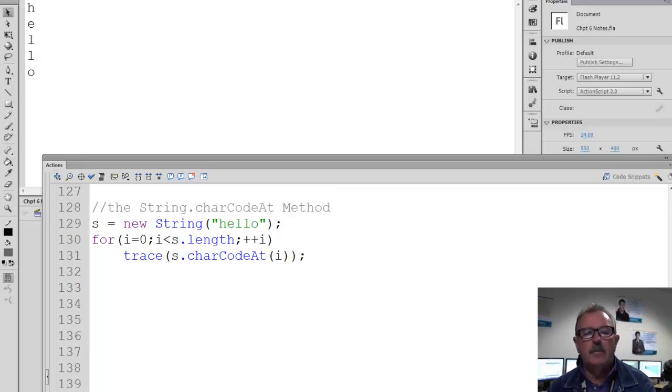So let's take a look at the string.charCodeAt method, right? This function returns a 16-bit representation of the character at any given index. String.charCodeAt works like charAt, except that instead of giving you a string with a character inside it, charCodeAt gives you a number with the ASCII representation of that particular character. So the ASCII number that represents that particular character. All right? We can test this out by just adding this script in our ActionScript. Let's go ahead and do that right now and run it and see what happens.